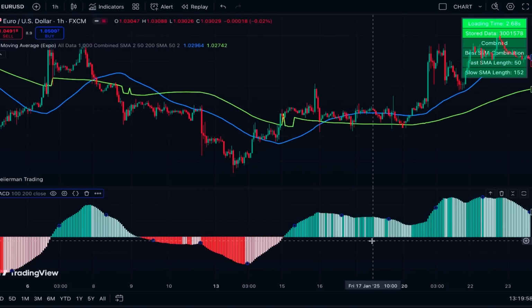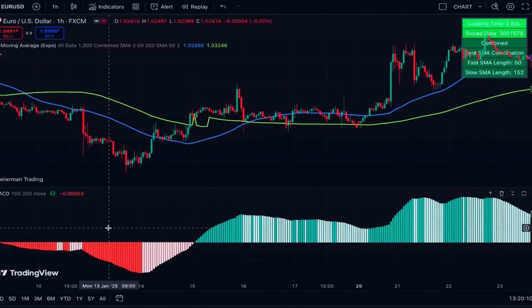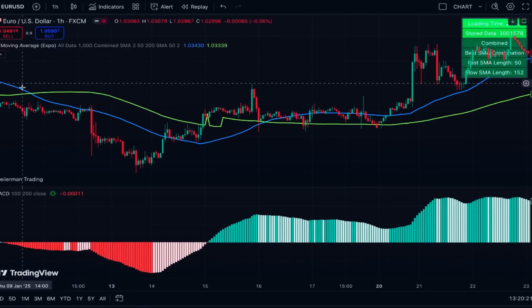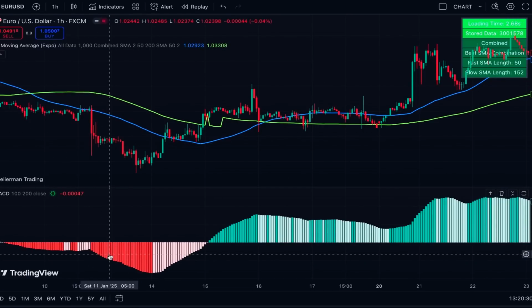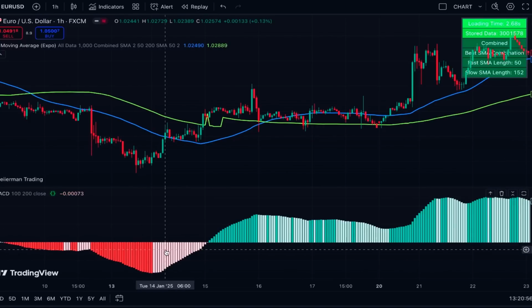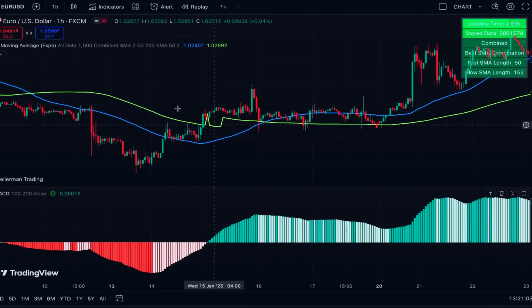because we only need the histogram. As you know, in the MACD histogram, when the histogram is below the center line and red, the market is trending down. When the bars are dark red, it shows that we have increasing downside momentum. In other words, the downside momentum is gaining strength. And when the bars become light red, it shows that we have decreasing downside momentum. In other words, the downside momentum is losing strength.